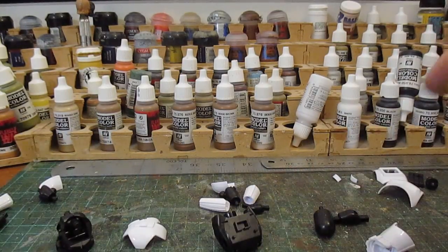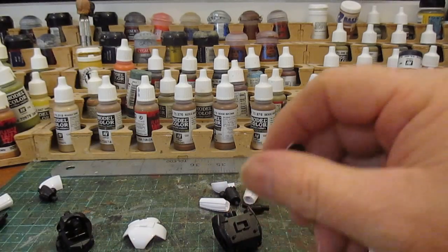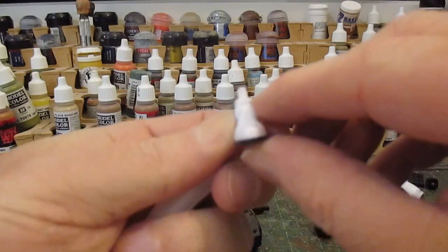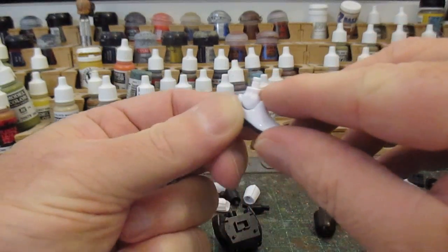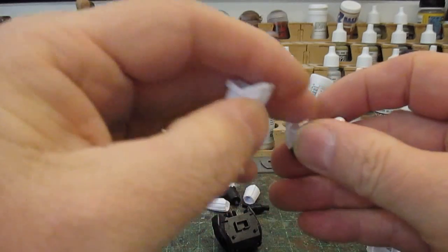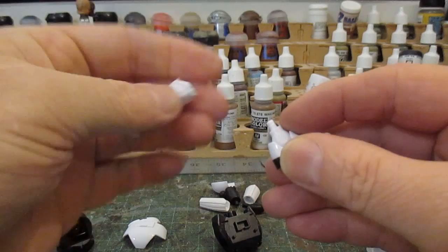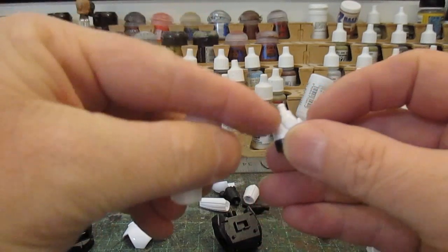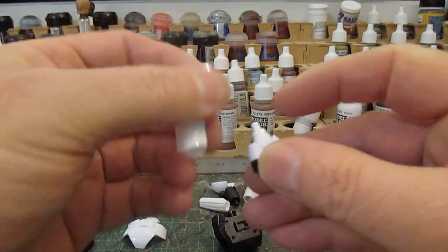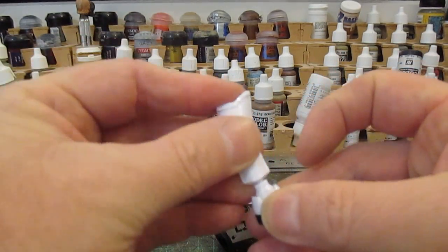Now when I do a diorama, I will show you this quickly. I take the ankle part out. I'll cut that knob section off the ankle. Then I glue that onto there, so you don't have the bore part. You do have the bore part, but you don't have this little knobby section with the pin. So the bottom of the shin connects to the top of the leg, and it gives it that more realism.